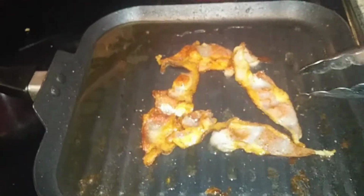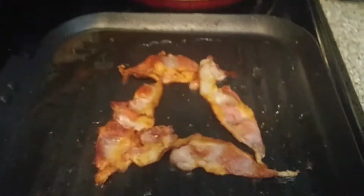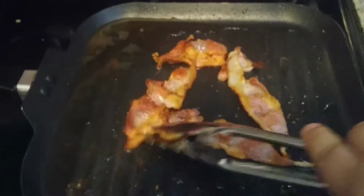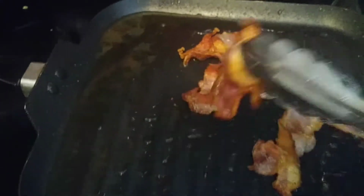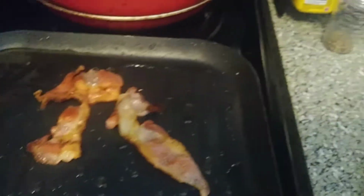Now here I have a little grill going and I have bacon here. I've actually been cooking it just for a little while. I cut up 8 slices and I've already put some over to the side. Now you can cook this bacon how you want, if you want it to be really, really crispy and burnt, or if you want it just like this. I prefer this way, only because you get more juices and flavor out of the bacon, depending on what type of bacon you buy.